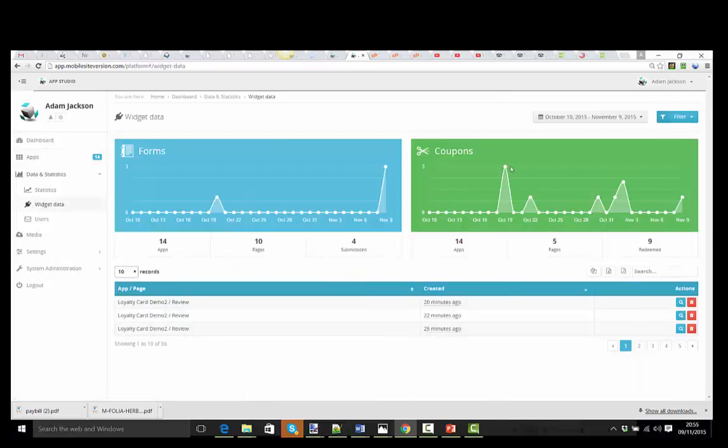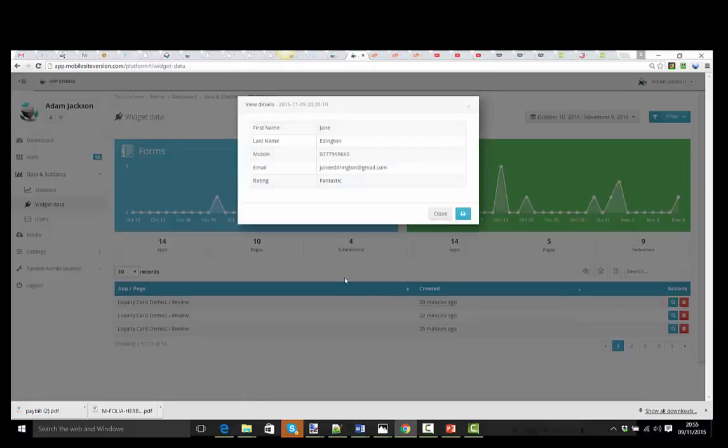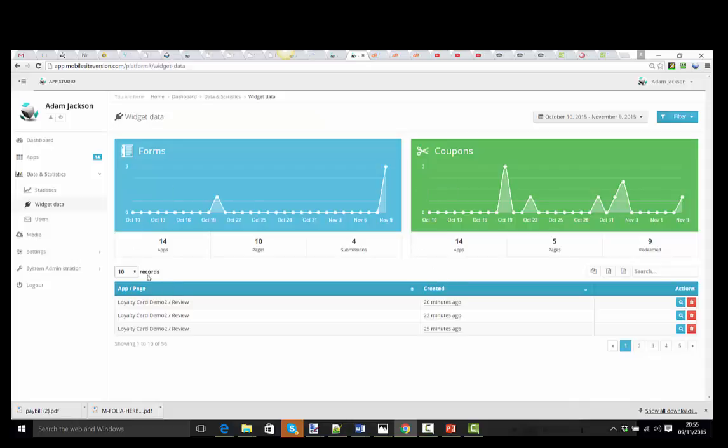On the forms, here we've got everyone's details here, and of course we can download all of these in an Excel spreadsheet by clicking this button here, or a PDF. So we're collecting data whenever someone fills in the form.